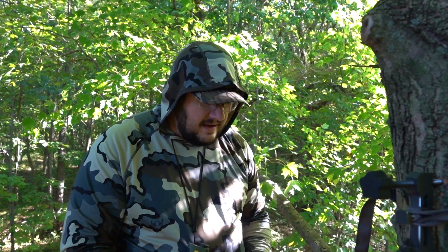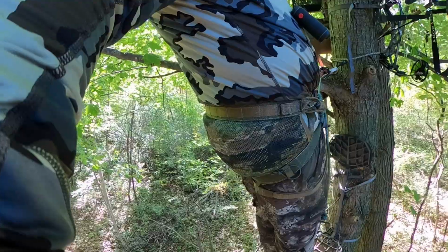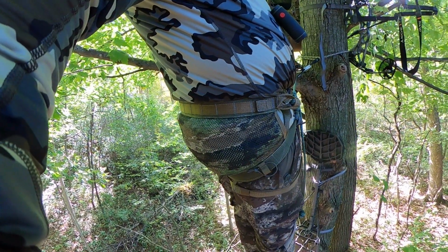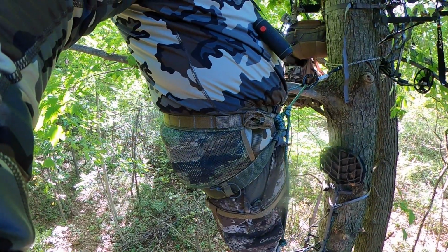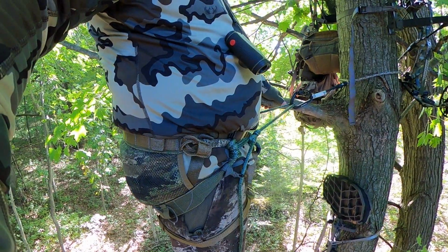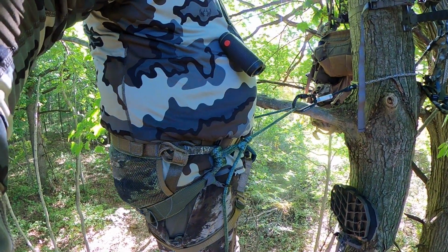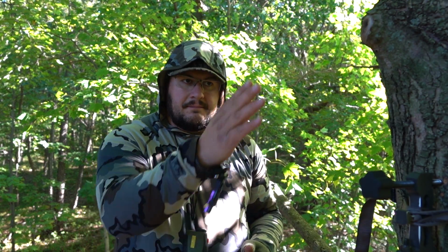Now you can see how I have it set up. I have my tether about belly button high. It's a little bit higher than I've been running it, but I've been playing around, and I think about belly button high is good for me. And I'm just leaning, I'm just chilling. Now I'm in a position right here, I have my 0.5 and I'm expecting the deer to come from this way. So my bow is right there, and all I have to do is just stand up, grab my bow, and I'm ready to go.